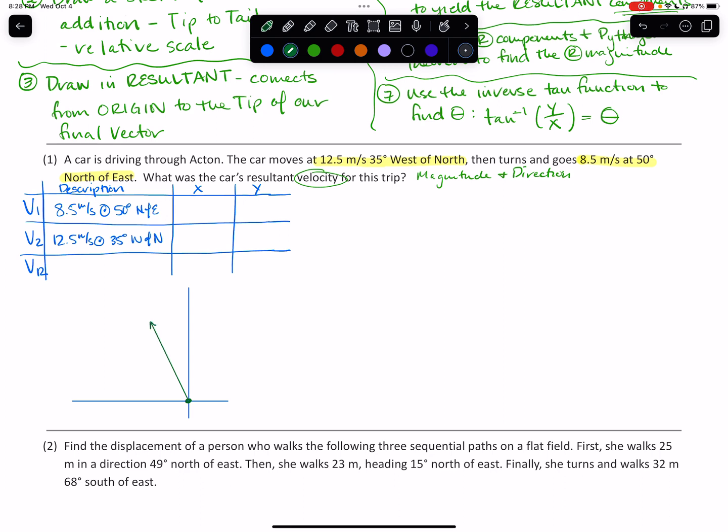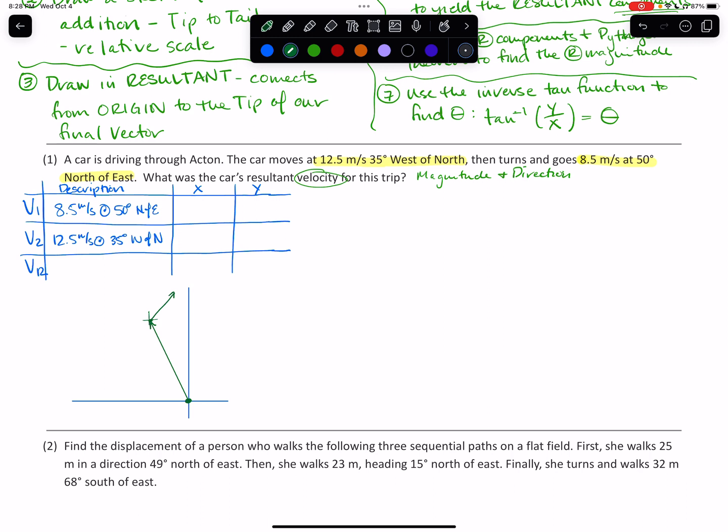And then from there, I'm going to be pointing 50 degrees north of east. You kind of have to think about a second set of little axes right here, and this is where my next vector is going to start. 50 degrees north of east means 50 degrees away from my horizontal axis. So I'm going to point that up a little bit like this, 8.5, so maybe about that long, give or take a little bit. I could be a little off. That might be a little long, maybe I'll back that up a little bit. We'll know in the end if we made it too much.